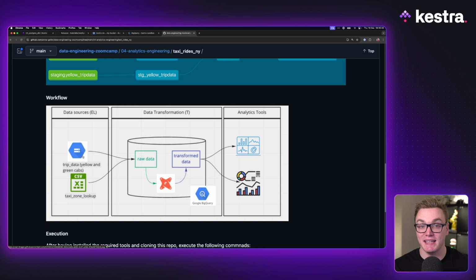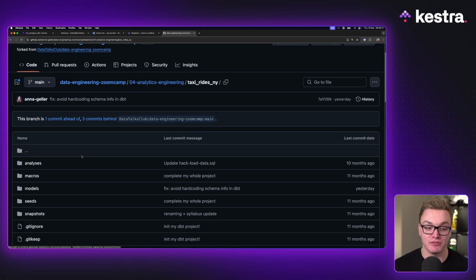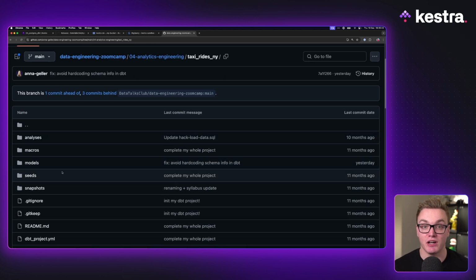We're going to take that data that we've got in our Postgres database, and then we're going to perform the transformation with dbt to help simplify things and allow us to do multiple things at once. And then after that, we can pump that into an analytics tool to really get into it. Now, we won't do all of that right now. We'll just use dbt to get the data in a good format. So let's have a look at that. And this Git repository, as you can see, has all the dbt files that we need.